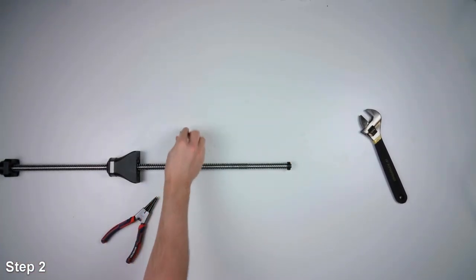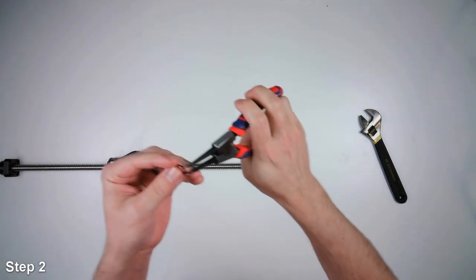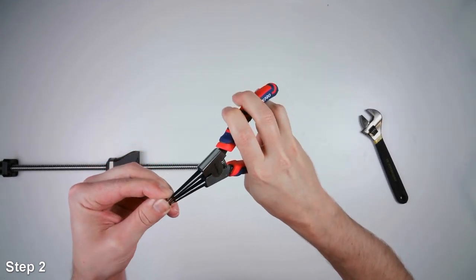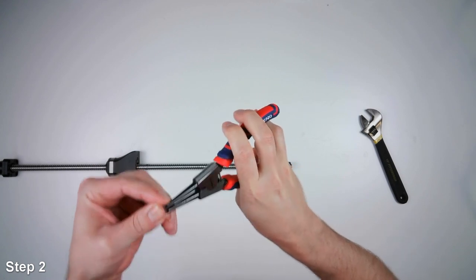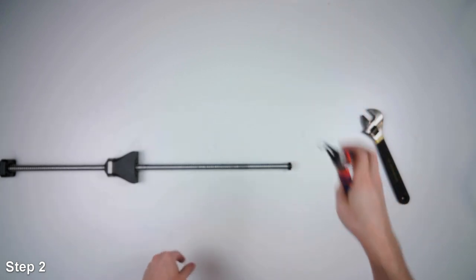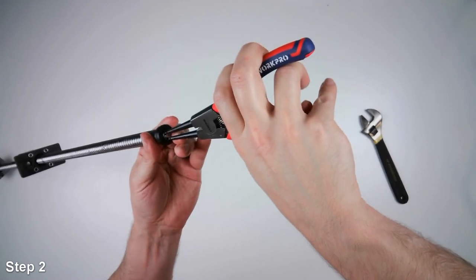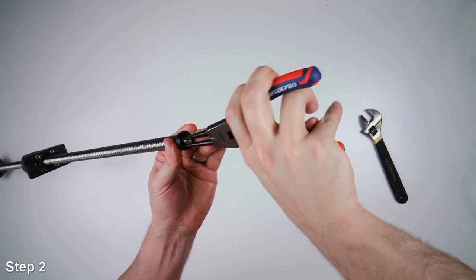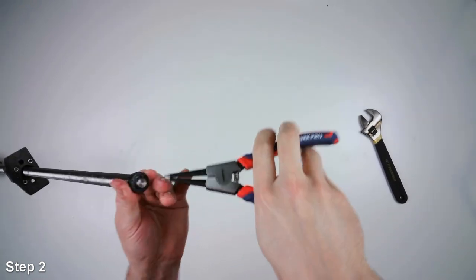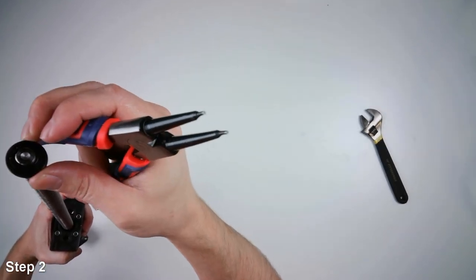Now we'll use some snap ring pliers. This is the most unique tool that you should have for this. So put the snap ring on the end of the snap ring pliers. You want to be careful here, as these snap rings can fly off. We seat it into that groove. You want to make sure that it's all the way in the groove. Okay.